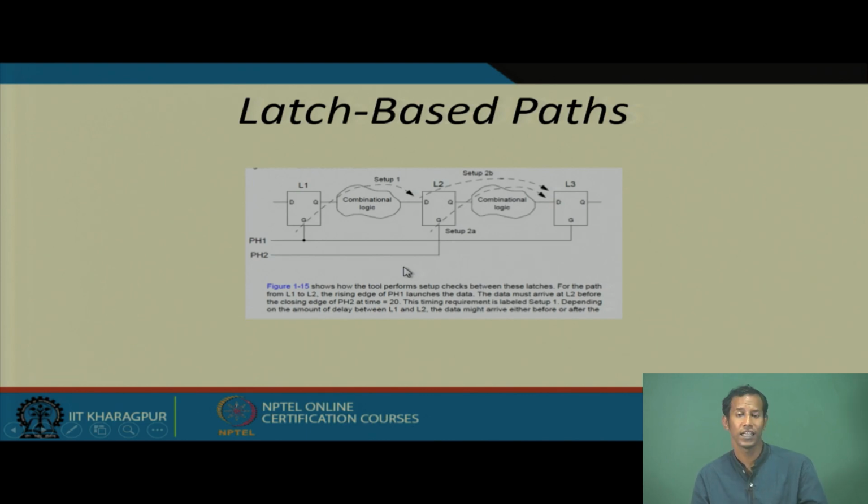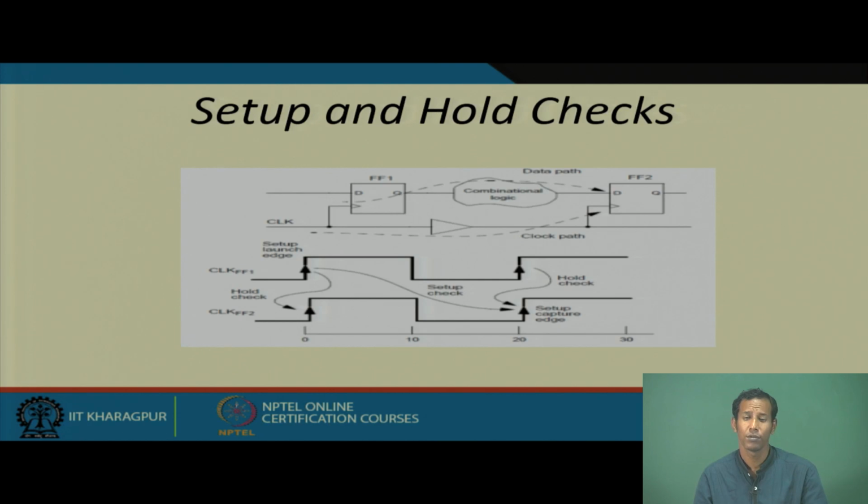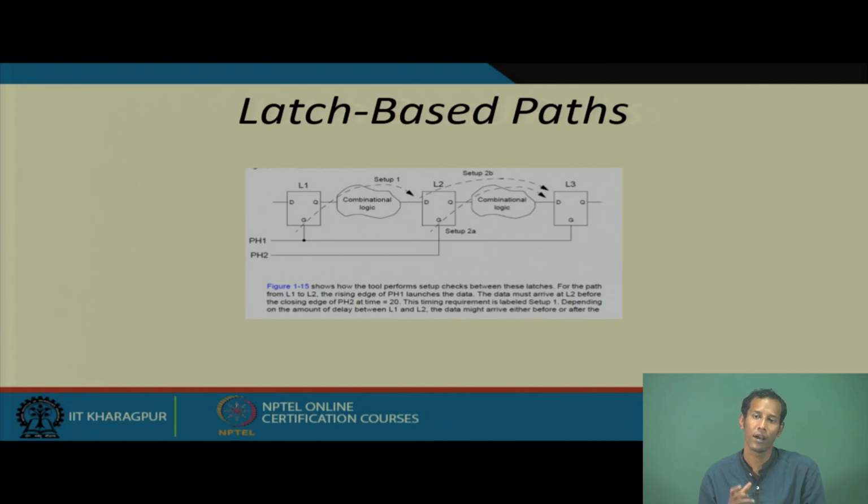And then again, latch based design means what? The primary difference between a flip flop and a latch is that flip flops are edge triggered. Okay. That means whenever the edge of the clock occurs, only then will the operation at the flip flop occur. But a latch is level sensitive. So, for the time period the clock is 1, the latch is transparent, that means whatever the data input is will be passed to the output. But whenever the clock is 0, at that time it will act as storage mode, that means whatever the last value it contains, it will store only that information, and it will not take any input and pass it to the output.